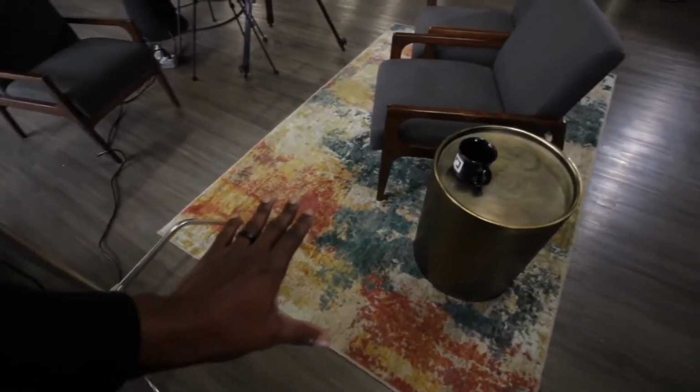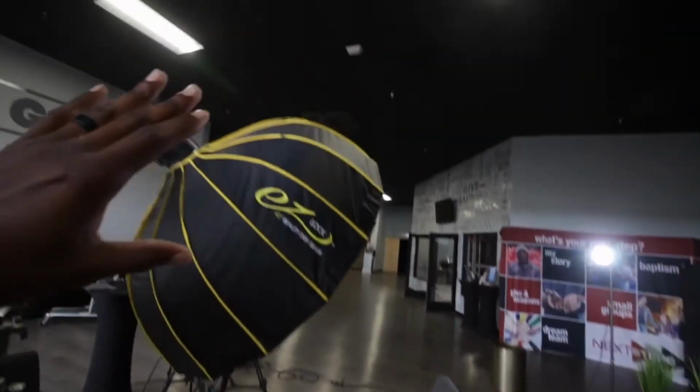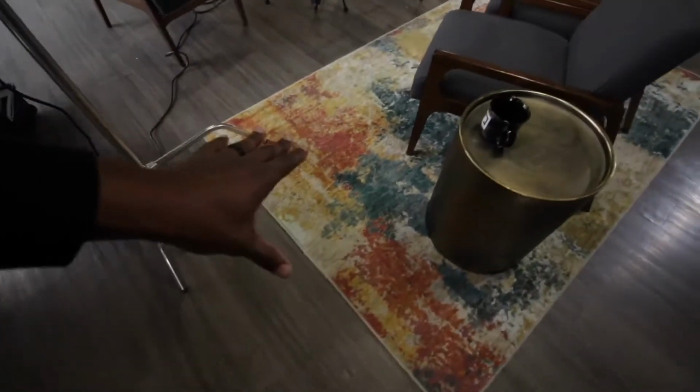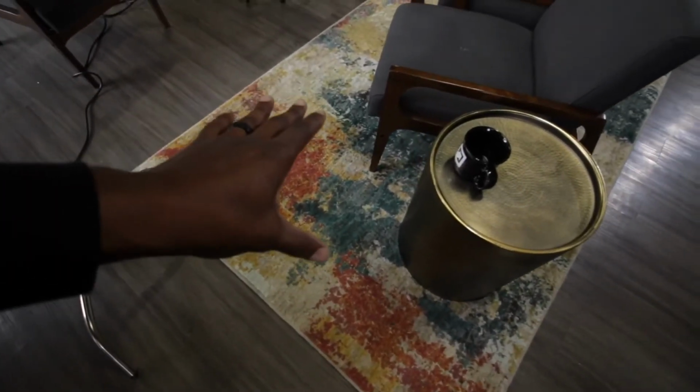Then we decided to bring in a rug. Because this room is so wide open, you can get a lot of echoes. So bringing in a rug can help dampen some of that sound and make that sound a lot better. So the room that we chose is a very interesting room. It's a wide open space that, I mean, it's almost like a warehouse.